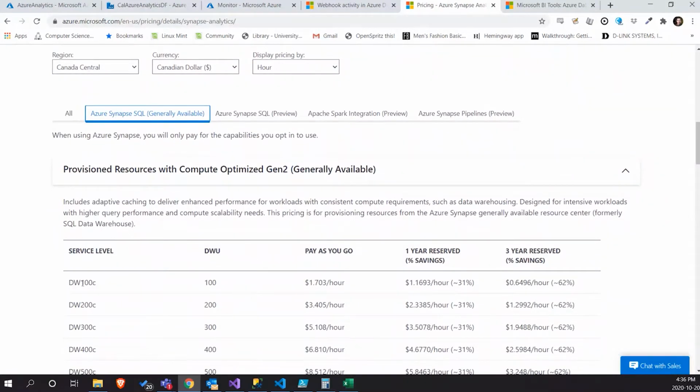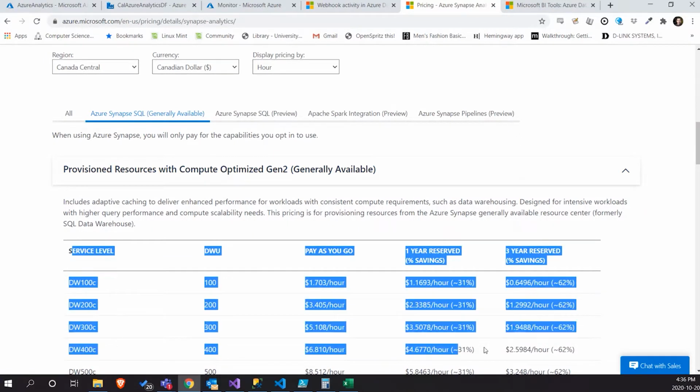If you look here, the big thing is it's based off of what the service level is and how long it's actually up for. There's a couple of other things regarding how much data is on there, but for the most part, these are the two largest contributing factors to at least Azure Synapse costs.